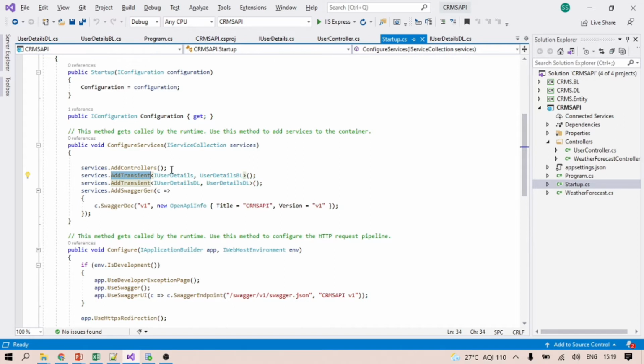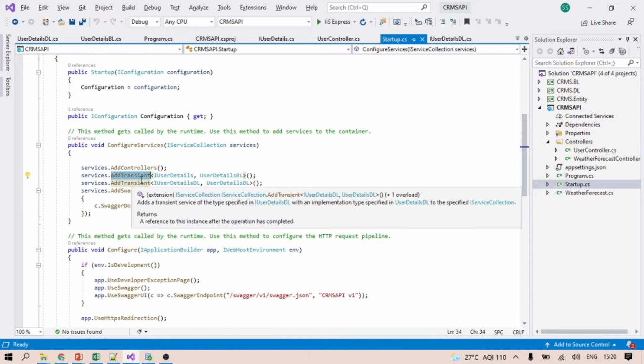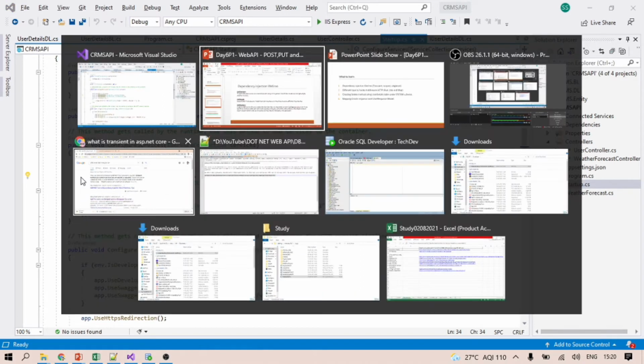They have different implementations and different concepts for use, but most of the time we use transient because it is responsible for creating a new instance of the service every time it gets a new call. Mostly we use transient, but we have other ways too, so we should be aware of that.